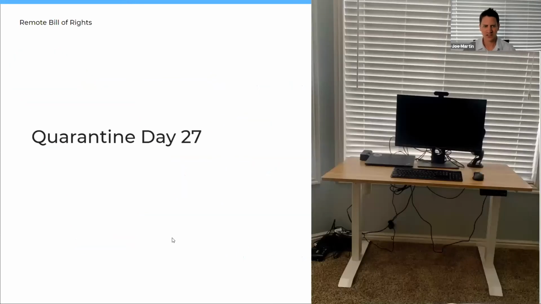And this was day 27. So I went and got a desk from our office and got a little bit nicer setup than that little IKEA table. So it's been a little bit better, and also a lot nicer to be able to have that time and figure out how to work effectively.